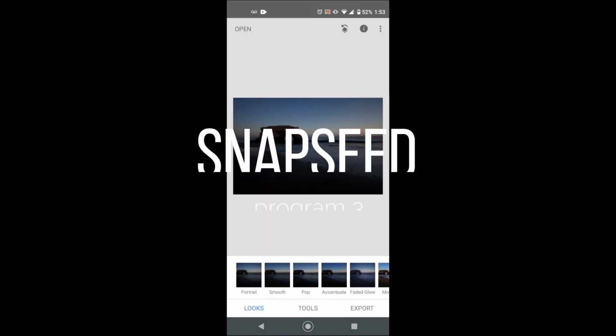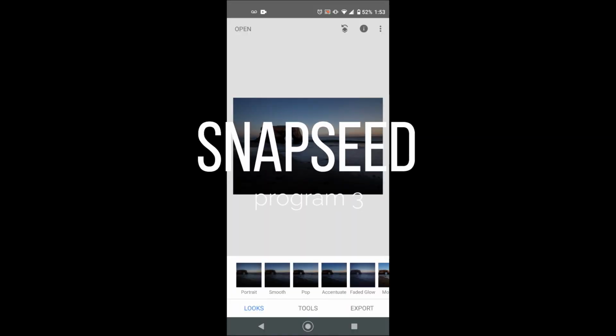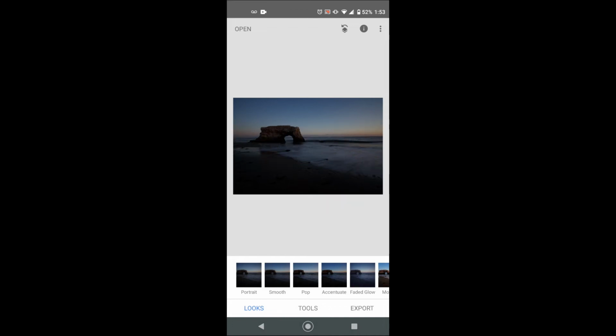The last program I wanted to show you guys is on the phone. It's on mobile. You can get it in the App Store or on the Play Store, and it is very easy to learn. This is called Snapseed. It's made by Google, I believe, and it is very, very, very easy to learn. You can instantly add effects and filters. It's on the phone, it's free. It can also edit RAW files, which is a deal breaker for phones because not many mobile editors can edit RAW files. So if you're on a trip and you take some photos on the phone in RAW, you can use this program to edit it.